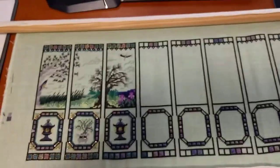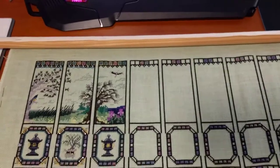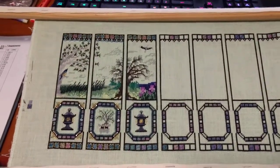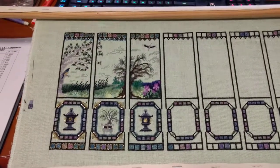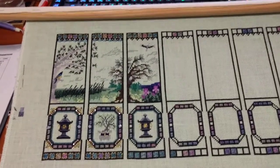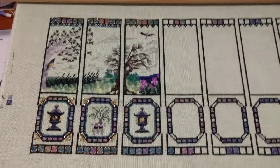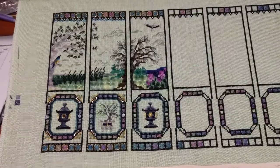This is Tash the Starcross Stitcher, and today I'm going to be working on an existing WIP, and it is Japanese Octagon Box by Chatelaine. That's right, it's a Chatelaine. I have two Chatelaines on the go. This is the first one that I drew out for my WIPs for the month.